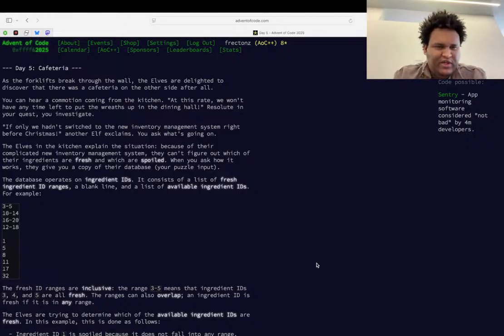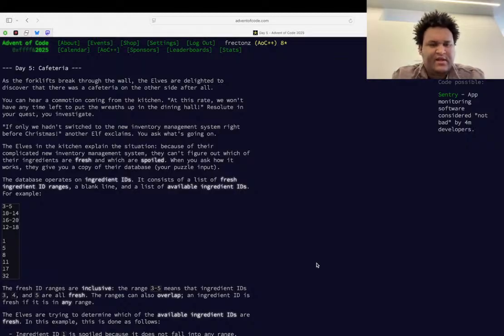If only we hadn't switched to the new inventory management right before Christmas, another elf exclaims. You ask what's going on. The elves in the kitchen explain the situation: because of their complicated new inventory management system, they can't figure out which of their ingredients are fresh and which are spoiled. When you ask how it works, they give you a copy of their database, your puzzle input.